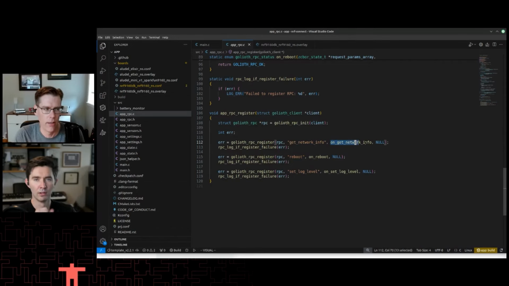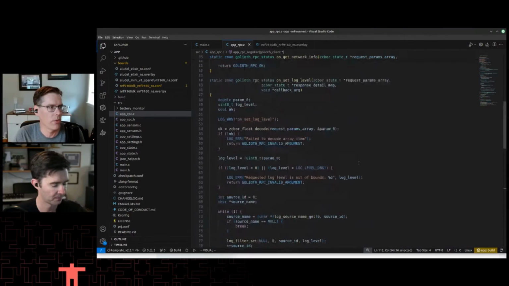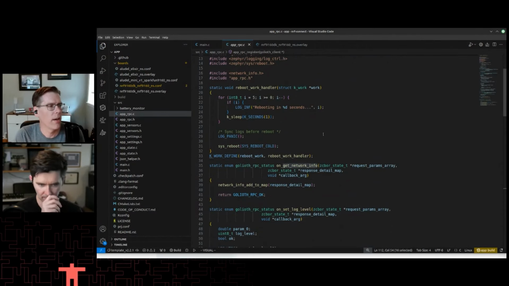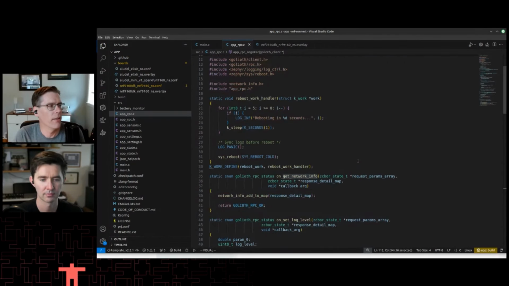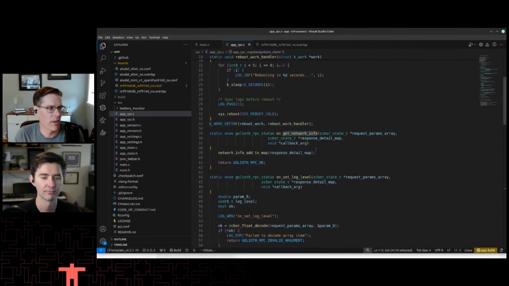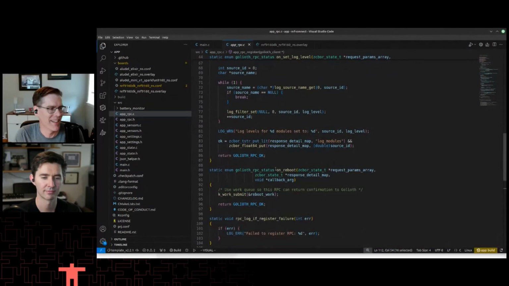And then this is the callback that is going to happen when the data comes back. So this call right here says to the server, whenever you see something coming for me called get network info, then run this callback. And if I go up, there's a simpler callback up here. Actually, I'm thinking about settings, so I've got to switch context in my mind to RPC. So reboot. Chris was calling reboot before. There is a reboot handler. Sorry, folks, right here on reboot. All right, so that's the function that we're looking for.